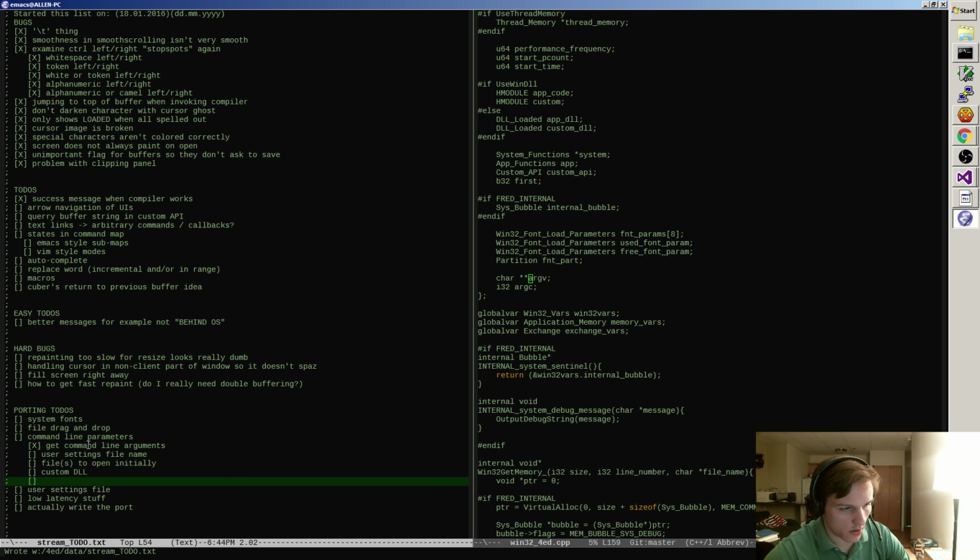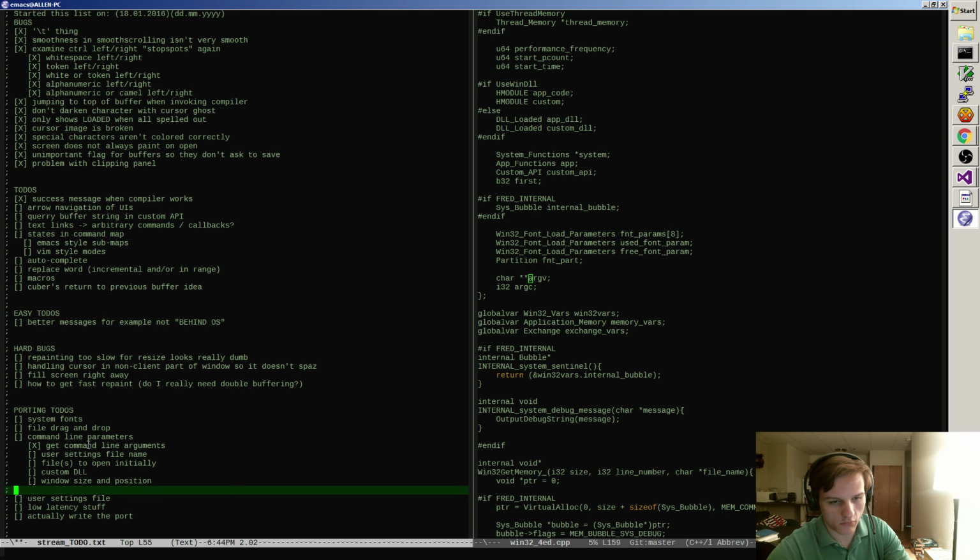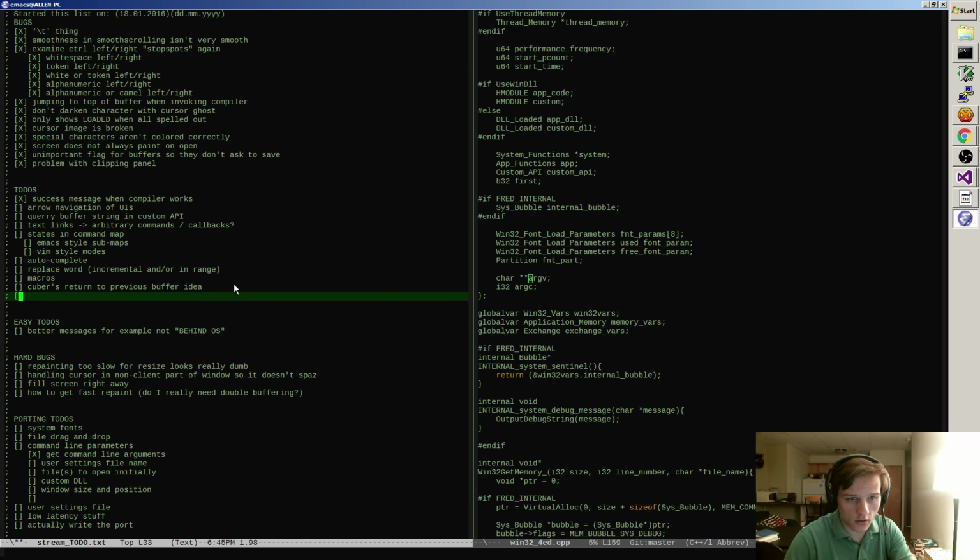Insofar as says window size and position. This reminds me up here, Miblo's number editor. Number/time number, various number format editor. There we go.